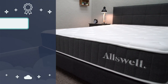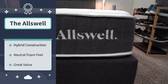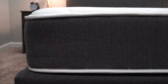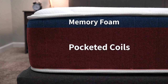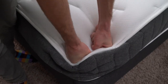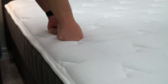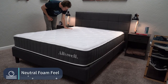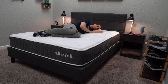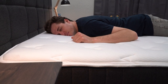Our first bed is the Allswell. Allswell is a brand owned by Walmart, so they're backed by a really large company. The Allswell is a really budget-friendly but quality option. It's a hybrid bed that uses coils for support, so it can handle all body types right off the bat. Above those coils it uses a layer of gel memory foam beneath a quilted cover, and this whole design gives it more of a standard and firm neutral foam feel. You might find a little bit of a sinking sensation, but the responsive coils and quilted cover help balance the memory foam sensation out.